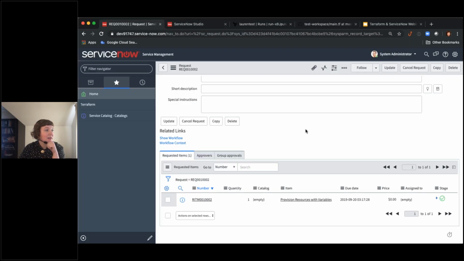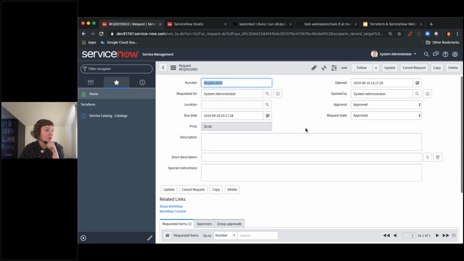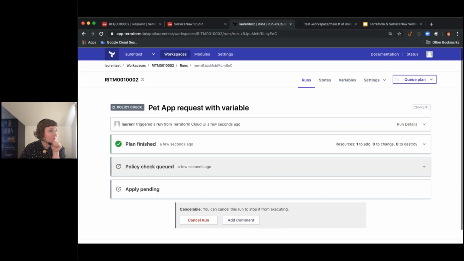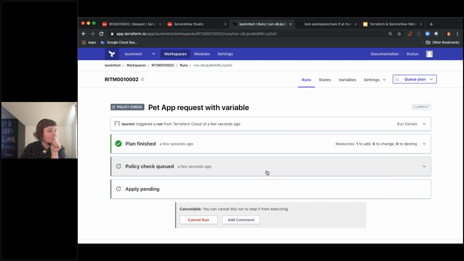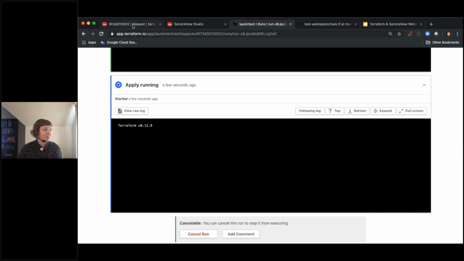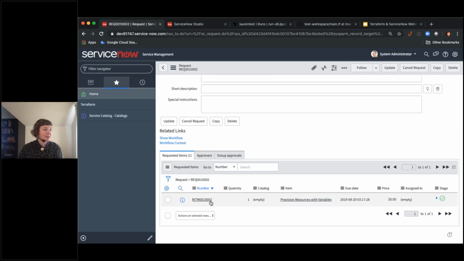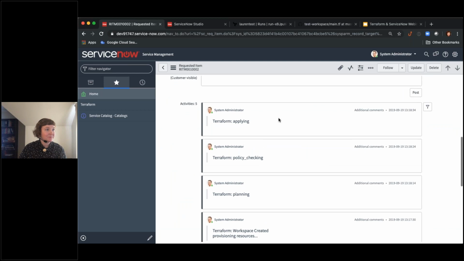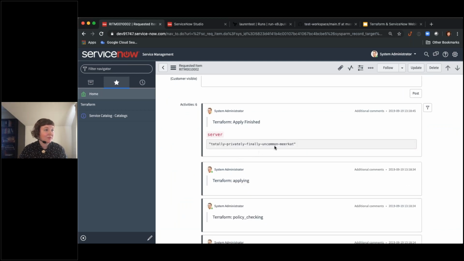And if we're back in this ticket, it should show up here too. There we go. Sorry, takes just a second. There we go. And it's running the apply. Oh, I have to click into this ticket. That'd be helpful, huh? And we got ourselves a Meerkat. So that in its entirety is our integration.